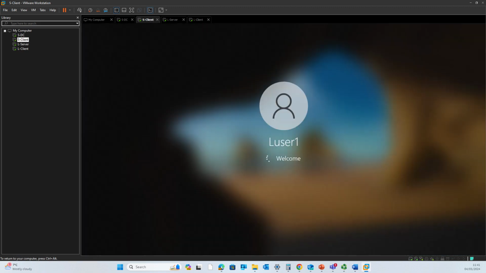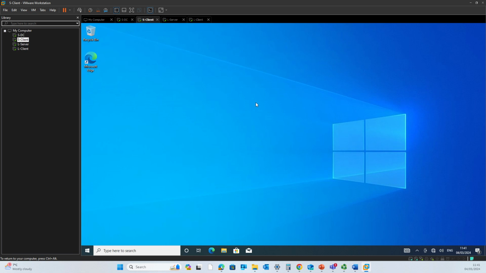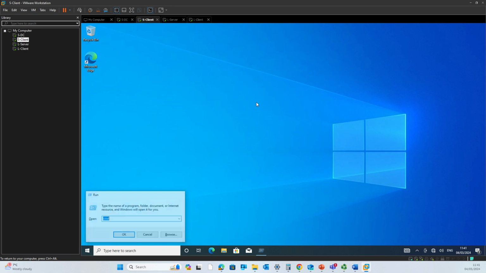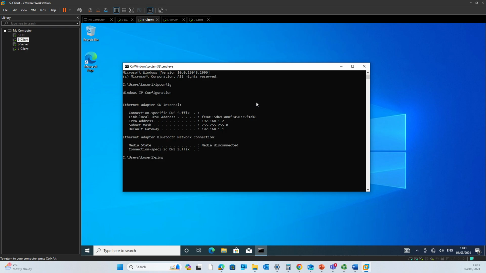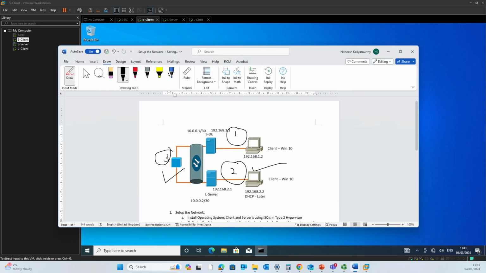It pings. So obviously this will also ping. But anyways, let's confirm. I have ipconfig, ping 192.168.1.1. Here we go. It pings, which means I have a successful connectivity between 3 networks here.